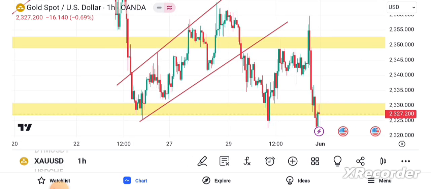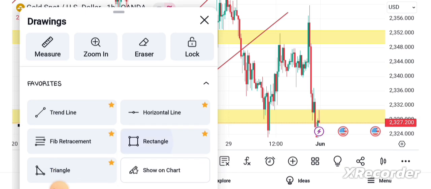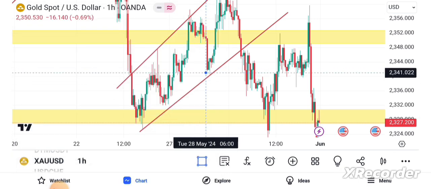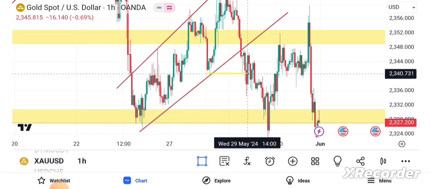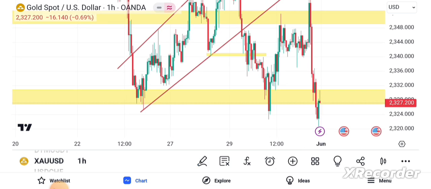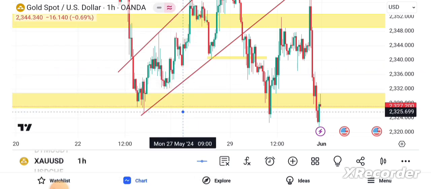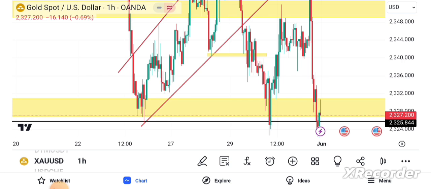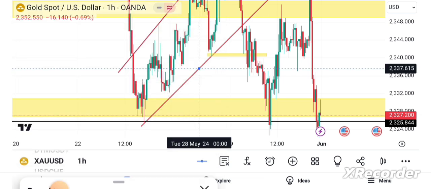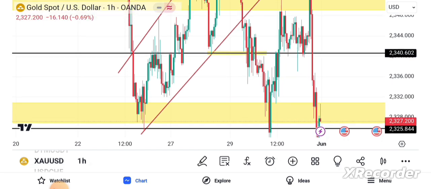Now, if we were to enter this trade, how do we do it? Break out of this zone. Our first take profit point would have been at this second touch of the trend line. We would have taken a partial profit here if we were to enter. Then our second profit would have been here. Our first profit at the second touch, which is indicated with this black line here.